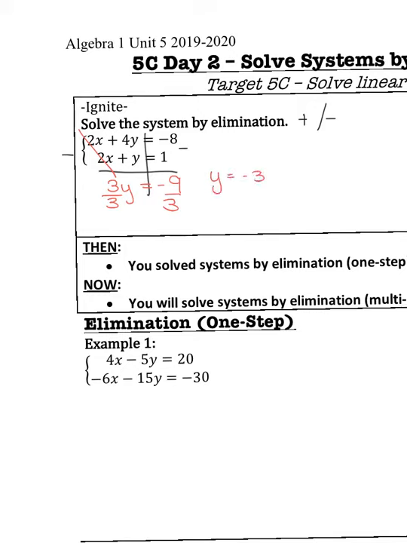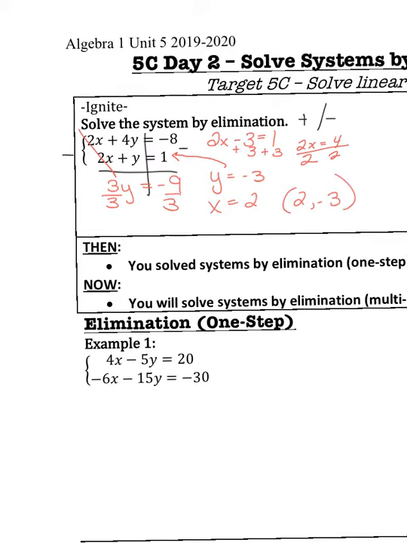So then I take that value for y and plug it into either equation, and to be honest with you, this bottom one looks like the easiest. So I would do 2x, now it says plus y, but because y is negative, I'll do minus 3 is equal to 1. I add 3 and I get 2x is equal to 4, and I divide by 2 and I can see that x is equal to 2. So my final answer is (2, negative 3).